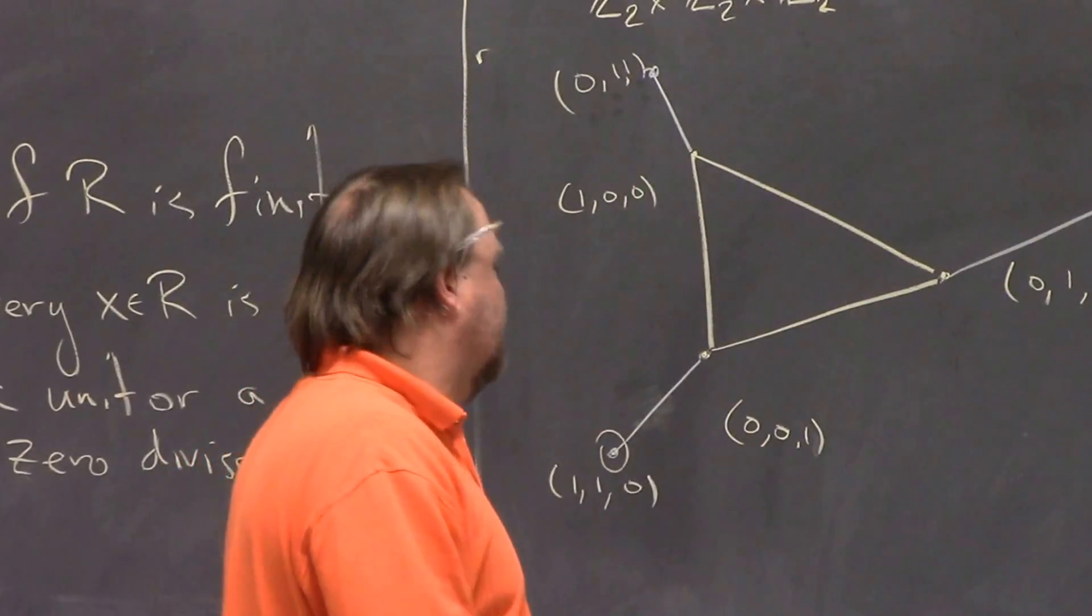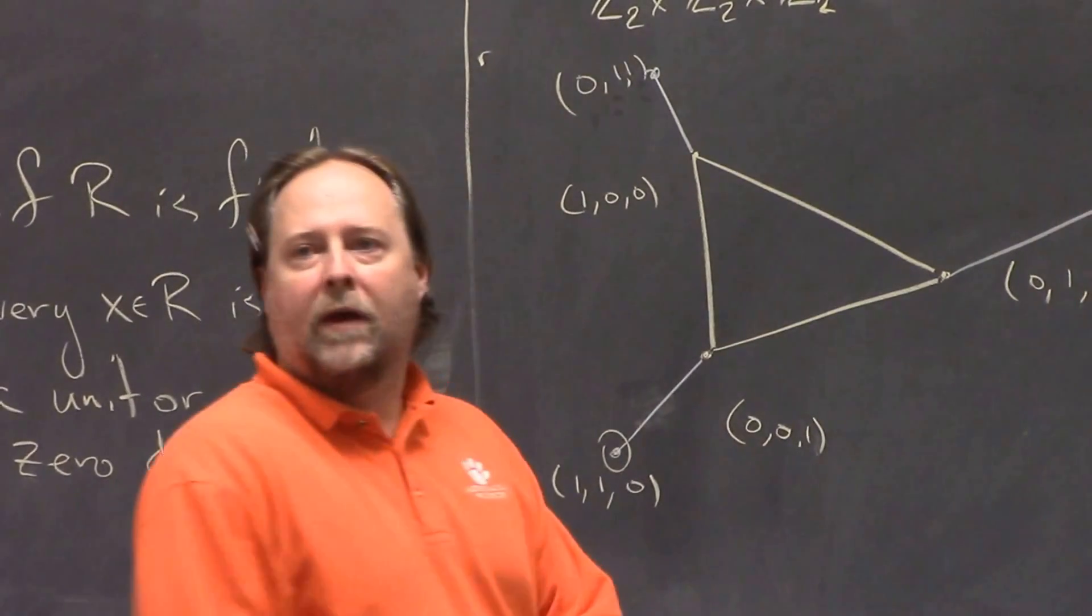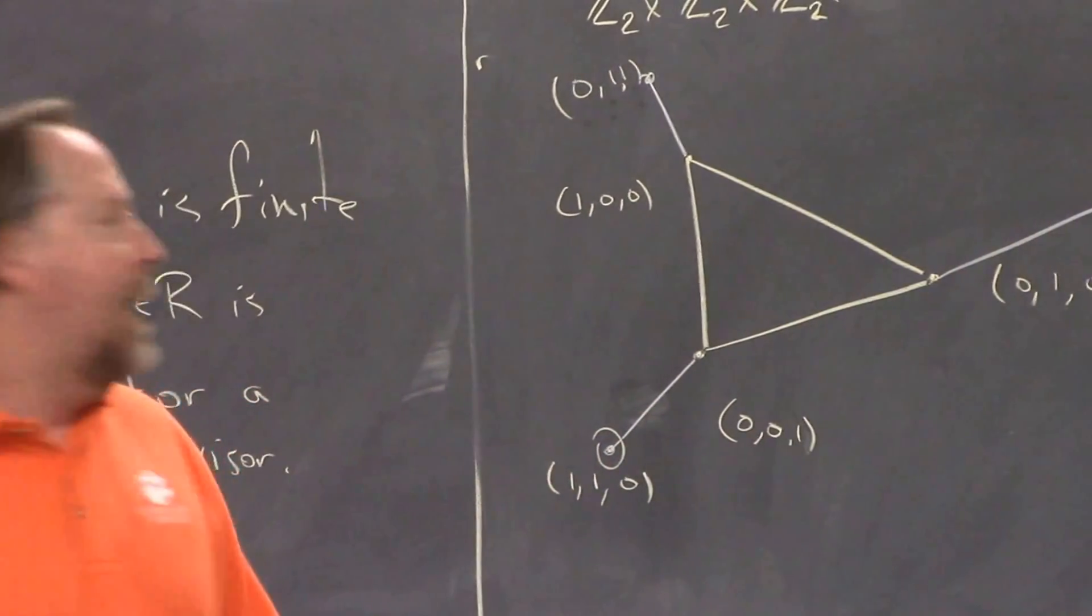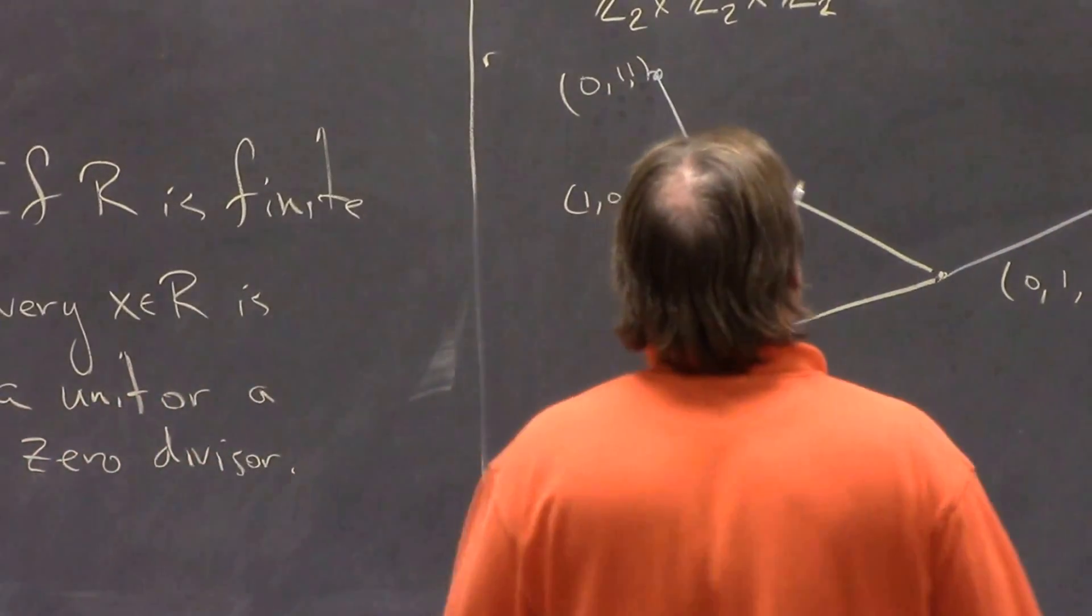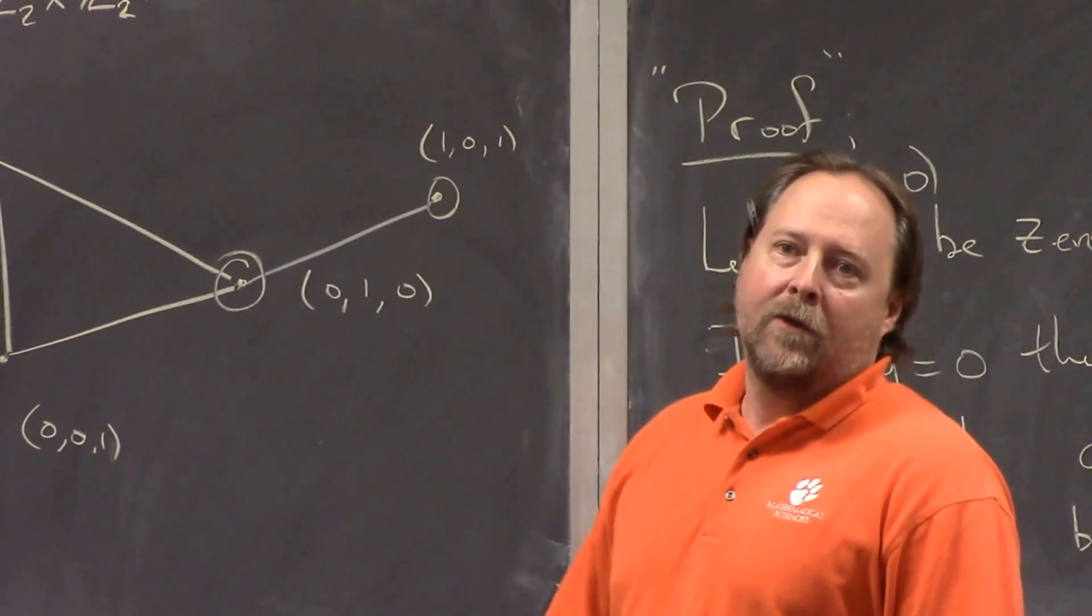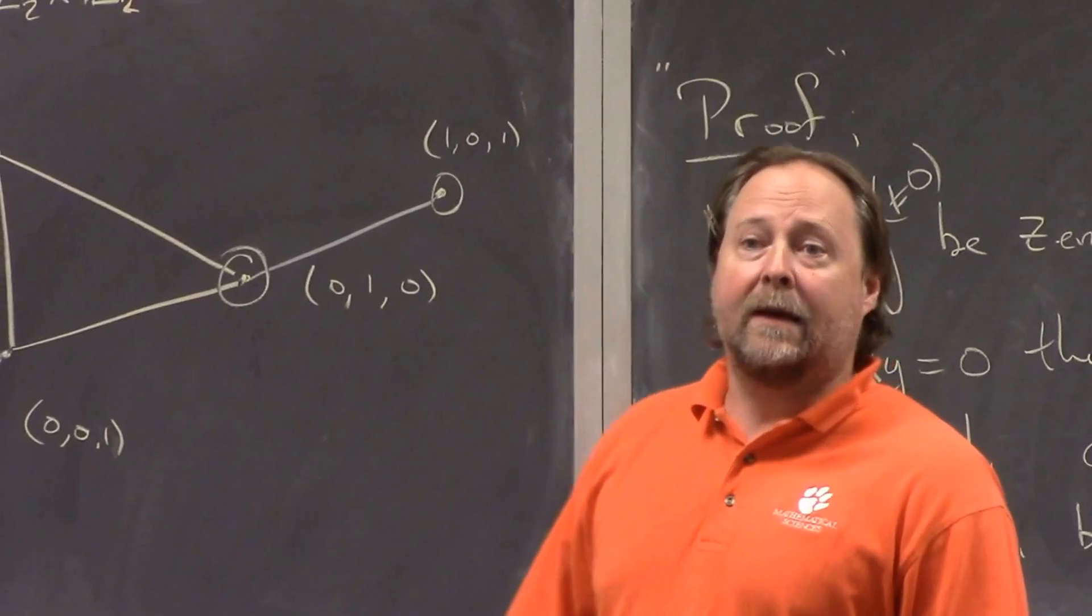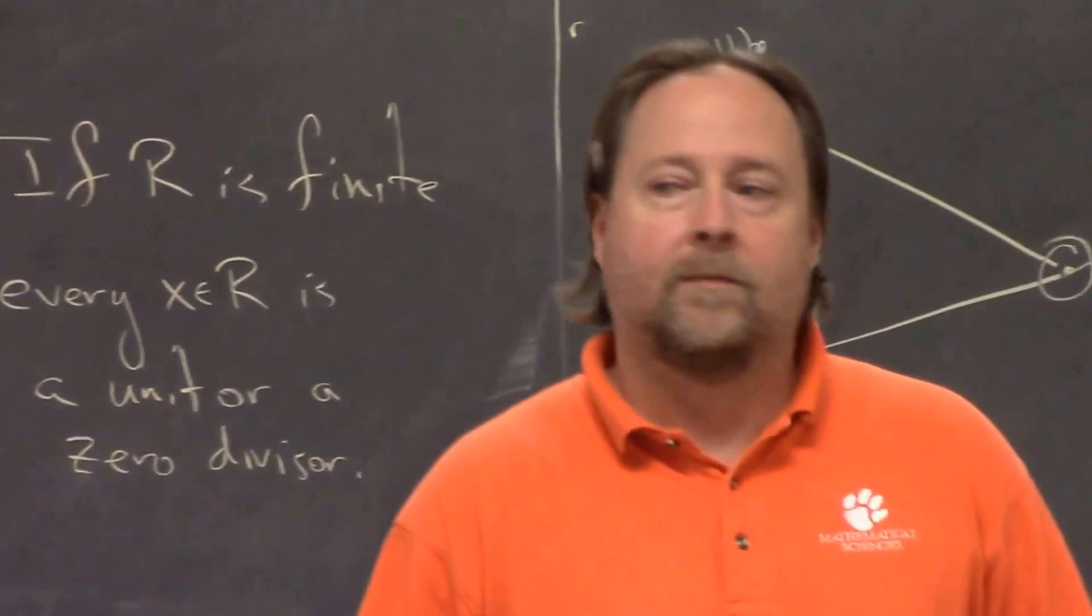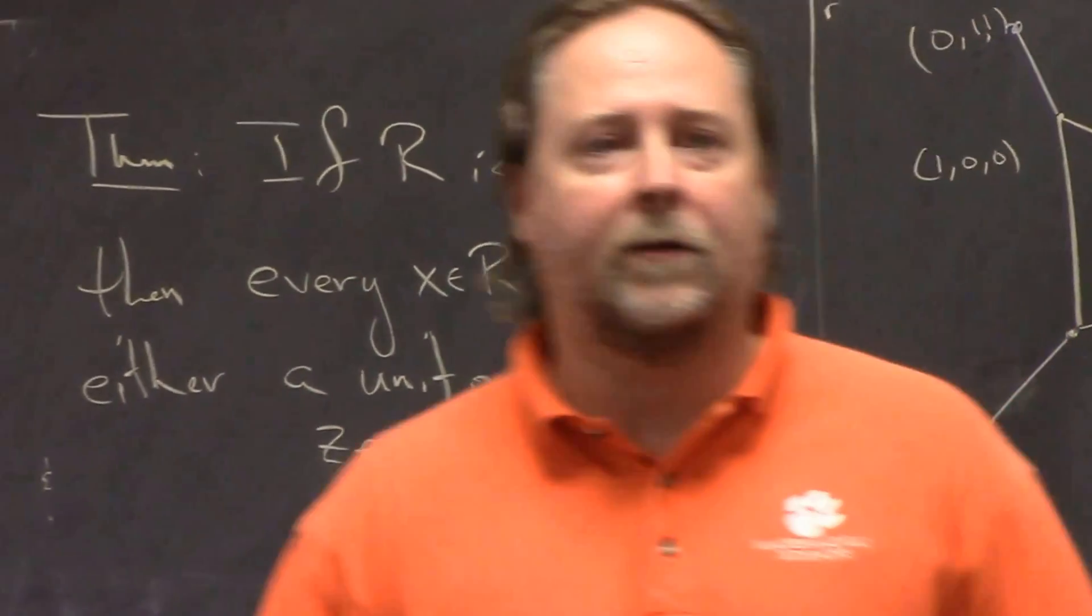Well, I mean, you could say that, okay, it's got a unique zero divisor complement, or something like that, right? I mean, if you look at the zero divisors, what this means is, this guy has three, this guy has three non-trivial zero divisors, right? So, you could read graphical information like that, if that's what it means. Others?